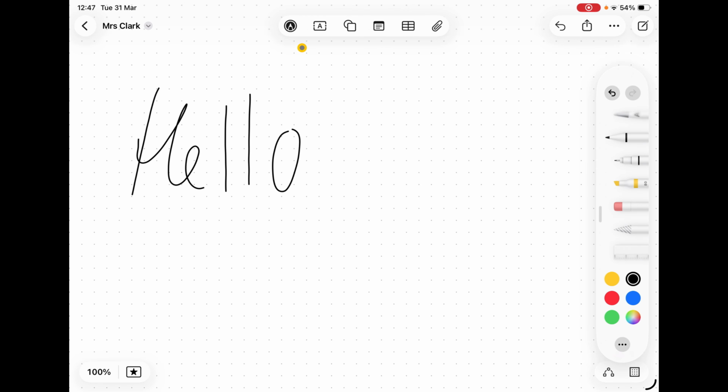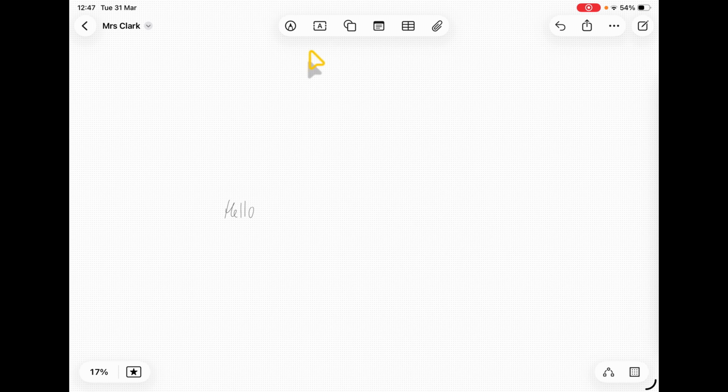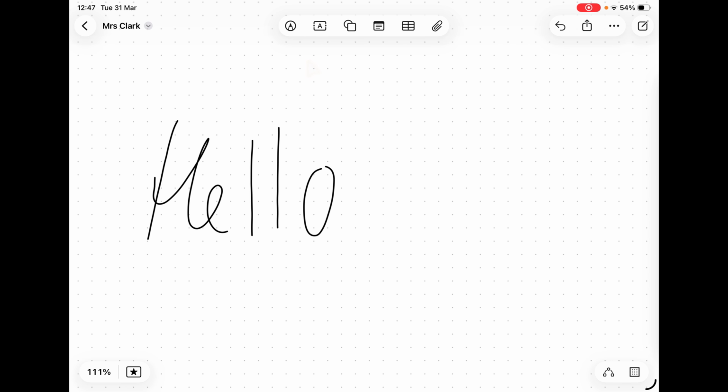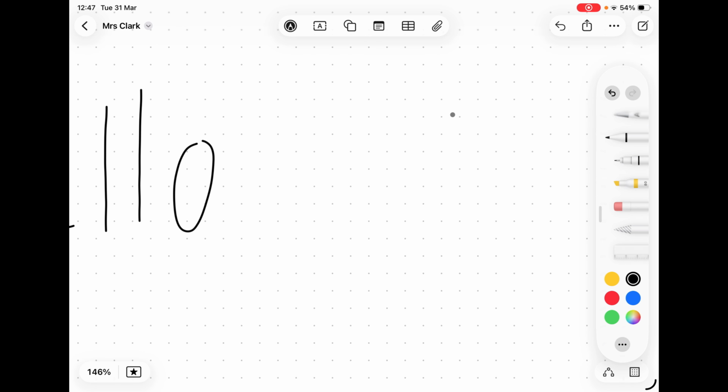And you can also tell if I switch off the pen and I use my fingers, you can see that you can pinch to see the size of that board, the canvas, that infinite canvas, and you can zoom in to make it bigger. You can also add lines.